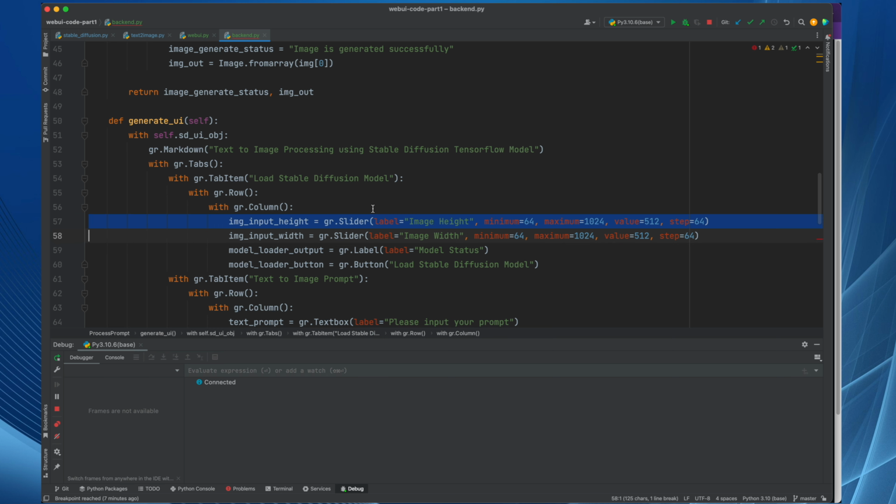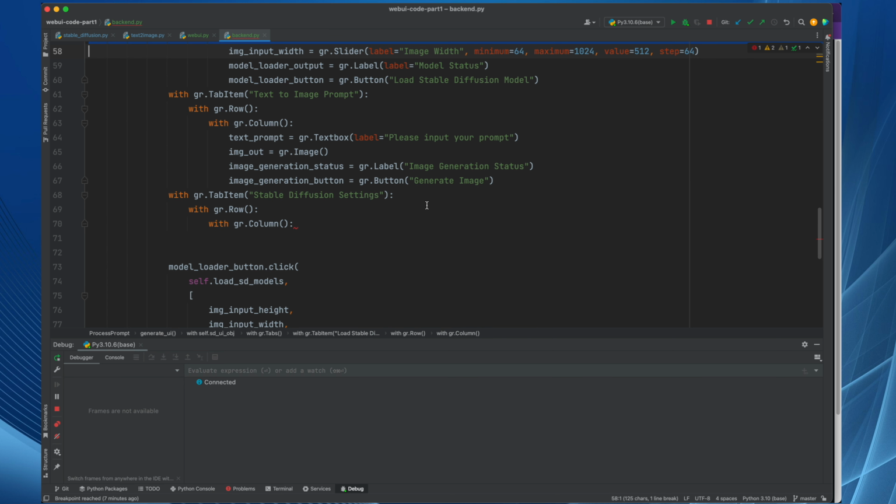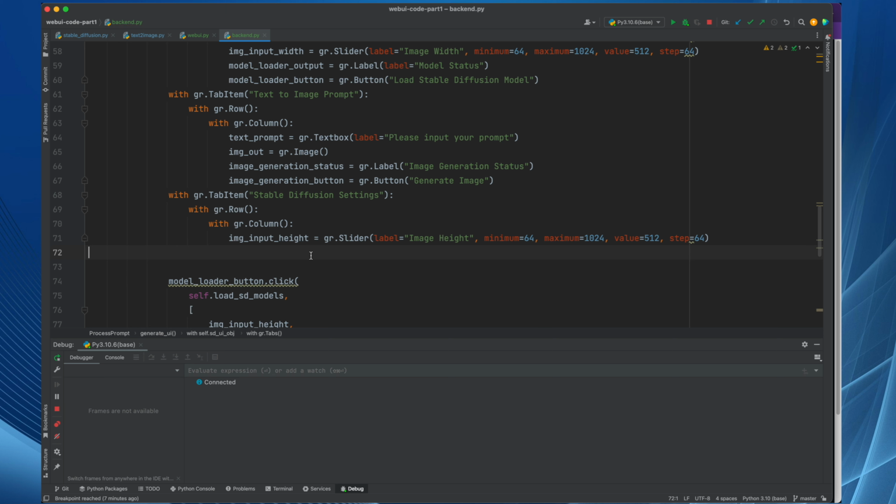So we need slider. So let's copy this slider and reuse them again and again. So first is going to be the SD step. We just call it sampling step, and let's have the value. Minimum is 1, maximum is 100, value the default is 50, and the step is 5.